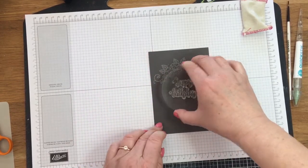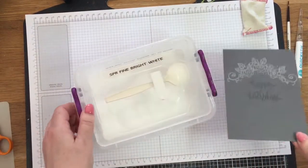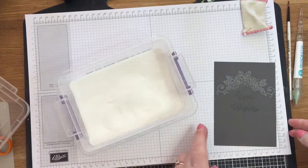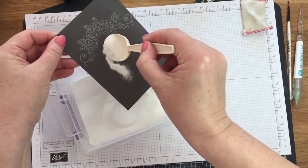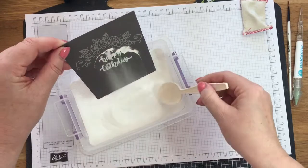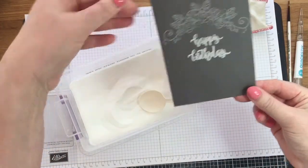The sentiment I'm using is a freebie, actually. It came with Making Cards magazine last month. They had a set called Everyday Sentiments. And I really like the font on these. And I used Get Well Soon on the other card, so I thought I'll use Happy Birthday for this one. And as you can see, I'm carefully putting the white powder on so that it just goes on that sentiment.